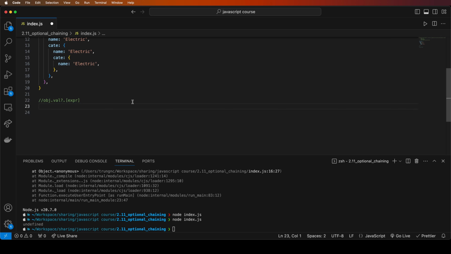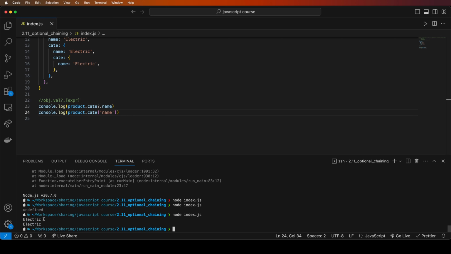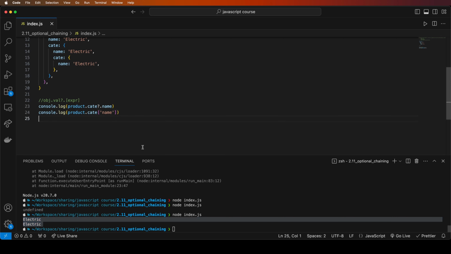When we want to access an attribute of an object, we have two ways. The first way we can use this one. The second way we can use brackets. Is that right? And let's try it. They are the same.